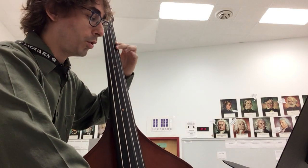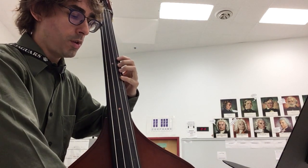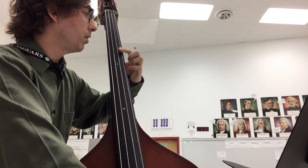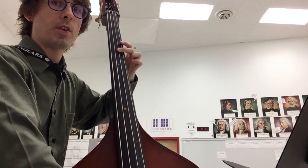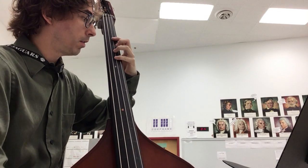4, 2, shift, 4. So third note of that measure is 4. Fourth note of that measure can just be a 1 for the F sharp. And then I go back into second position for the A sharp. 1, 2. And then the downbeat of 17 would be straight across for the B. So, slow motion.